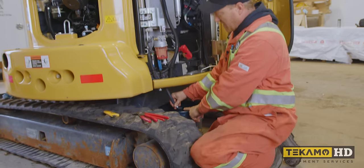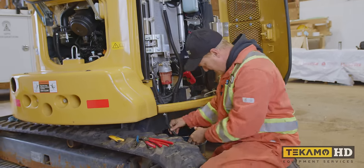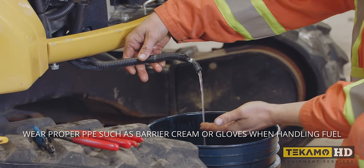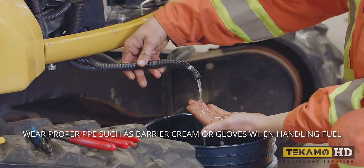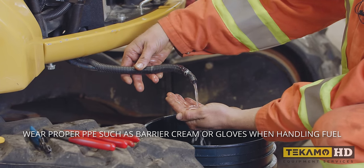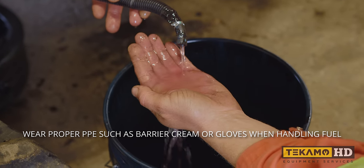Now that I know I can catch the fuel in a bucket, I can pop my pliers off. And as you can see, there is a bit of water coming out. It's milky. It doesn't look clear. I'll put some in my hand and we'll get a close-up, and you can see the water mixed with the fuel in there. See how it looks bubbly? That's water mixed in the fuel.